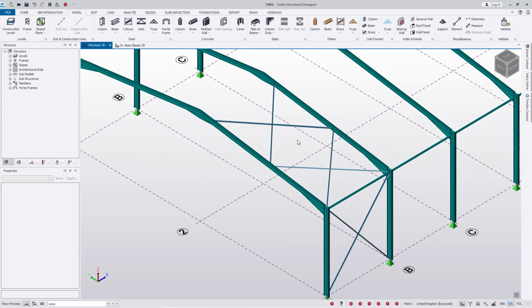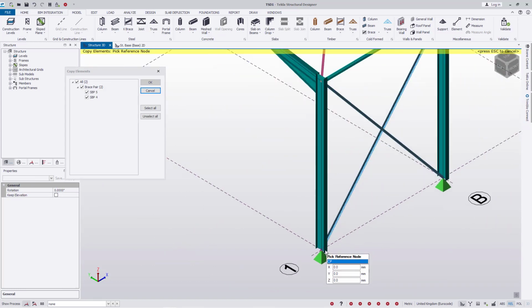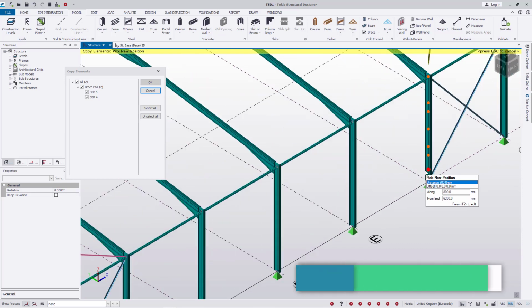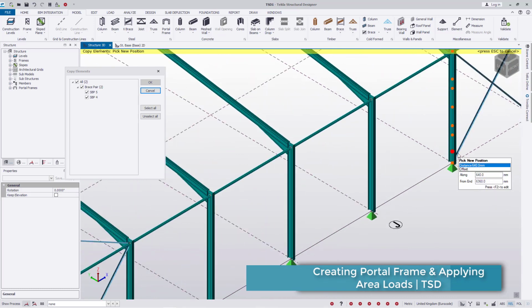So what I'm going to do, I'm just going to select on this and press Control and select on that, right click and come to copy and pick on copy. So I'll snap on that bottom end right there and place another one right there, and move all the way and place another one right here.